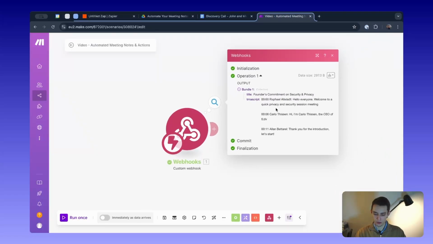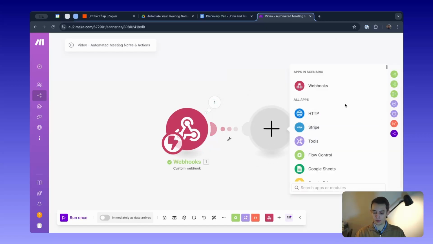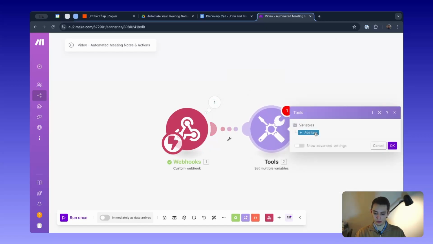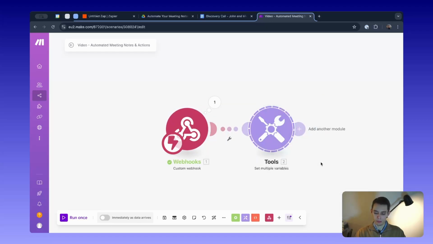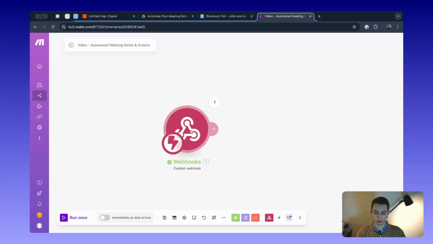So this is what you would see. I did a little mistake there, but it will pass the title of the video and the transcripts, and then we can map this stuff into whatever we want. So just as an example, you can see that we can map here the transcripts to whatever place we want. But before that, I'm going to show you how it would be with the Google Docs.